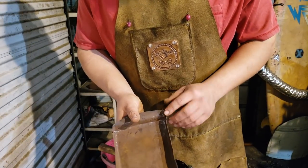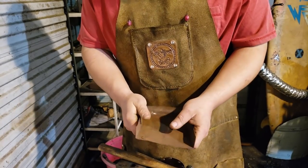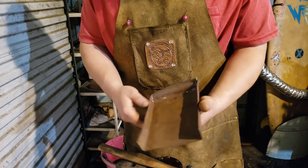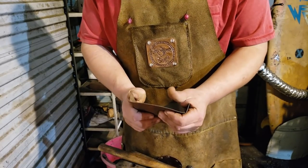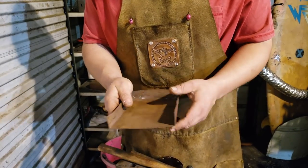So I'm going to clean a lot of this nastiness off. This is likely an unconventional way, and I'm sure there's easier ways to make a shovel. But thinking quick with what I have, this is what I came up with. So it may not be the best, but I'm sure my brother won't complain. Or if he does, you guys won't hear about it.